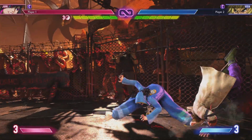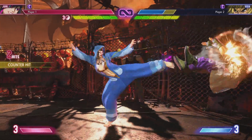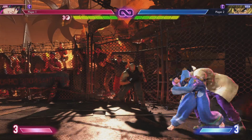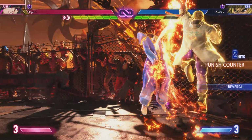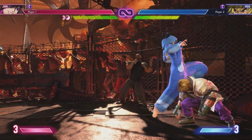Juri's throw loop is really strong in the corner. If they press a button, they'll still get thrown. If they tech, well, we'll just tech the throw. But if they go for a tech, they're susceptible to a strike. That's why you see a lot of people opt to use reversals here. And that's why I advocate for sometimes delay and then throw.